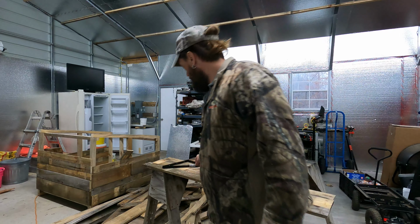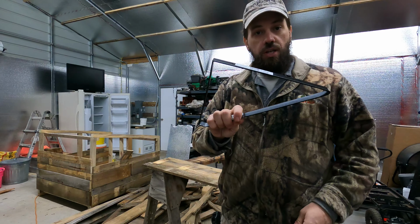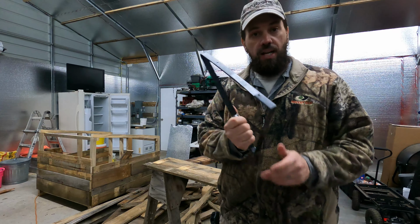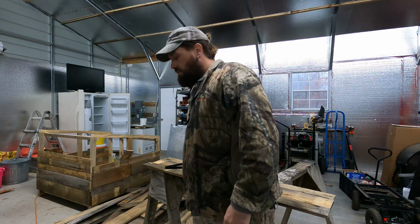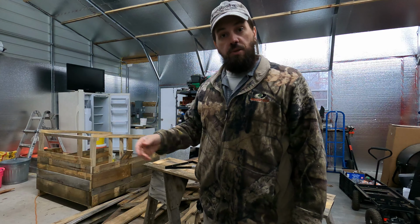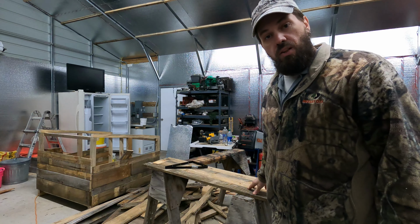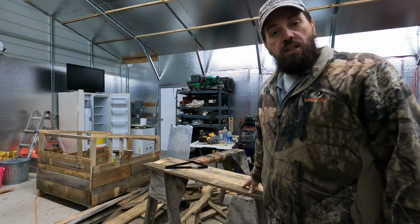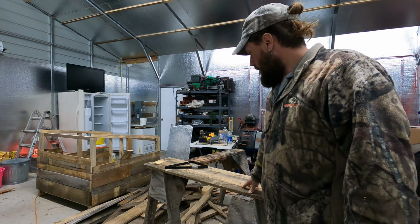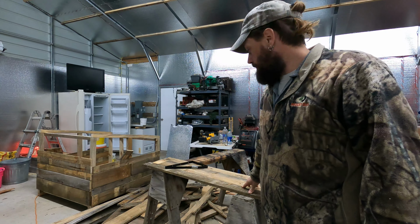What I did, I went up to Lowe's. I bought some bracketry, just standard shelf brackets. And if you haven't seen it yet, there's either a video coming out or you just missed it. Hun's building a duck house out of pallet wood. Well, we have some leftover pallet wood. I'm going to try to make the shelf out of this. How's it going to go? I have no clue, but we're going to find out.